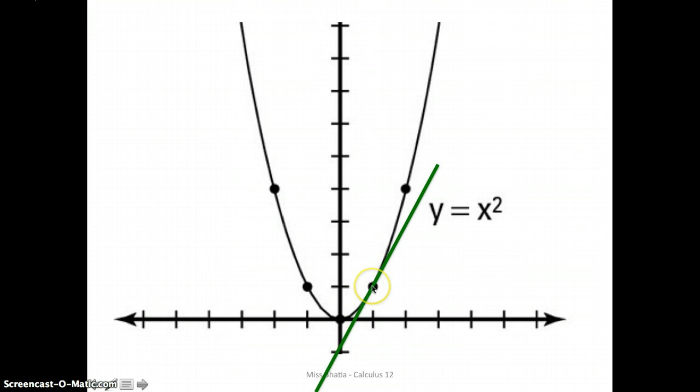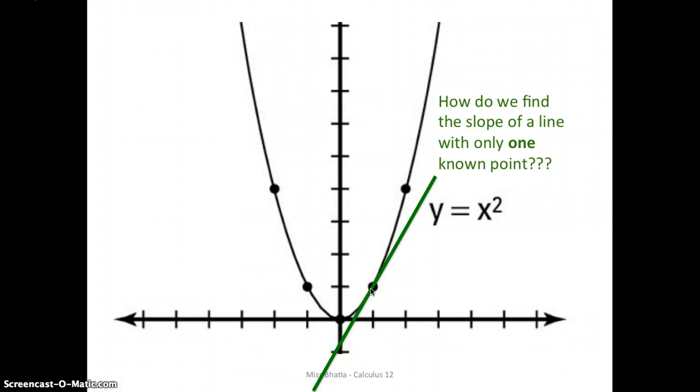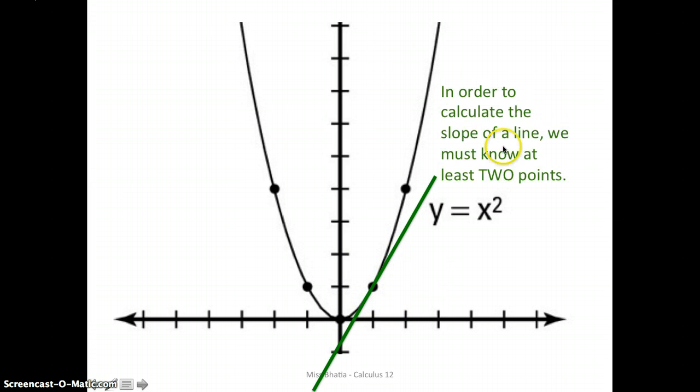Now that's another problem that calculus helps us overcome. But let's jump back to our original tangent line. So we have our one tangent line intersecting one point. We'll call this point P. Point P will be 1, 1 on our parabola. And we need to find the slope of this. How do we find the slope of a line with only one known point? Something about one point, a line that only intersects one point, is we can draw it an infinite number of ways. We can have it spin around our point at many different methods, at many different slopes. So in order to overcome that, we have to calculate. In order to calculate the slope, we must know at least two points. So let's redraw our original tangent line. What we'll get is we'll get a line that intersects our original point. And it'll intersect another point somewhere along our curve.